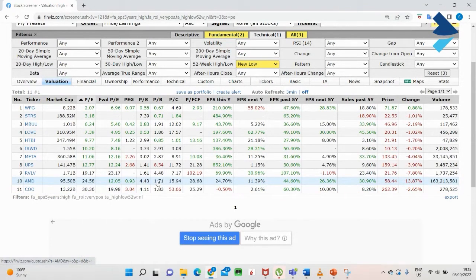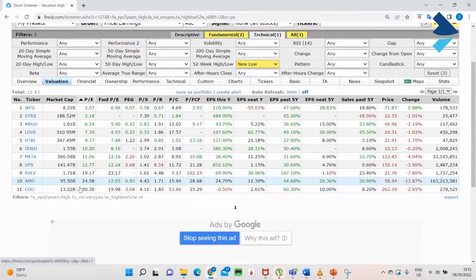जो कि basically semiconductors में से काफ़ी मशहूर company है. A lot of traders actually trade this company for the short term as well. Past 5 years में 45% growth है. Sales growth past 5 years में 31% रही है. And next 5 years में 26% growth है. So good. This is a good starting point where I can start to look at, okay, can I actually look at this company? Price to earnings ratio is around 25 right now, but forward is 12.